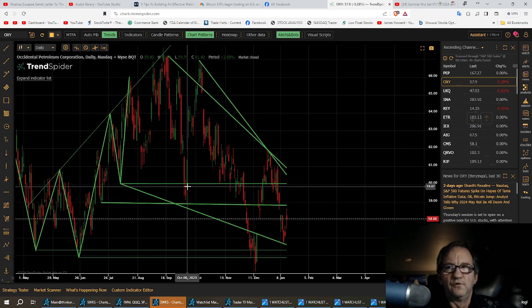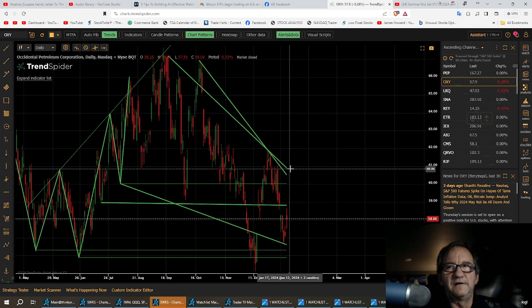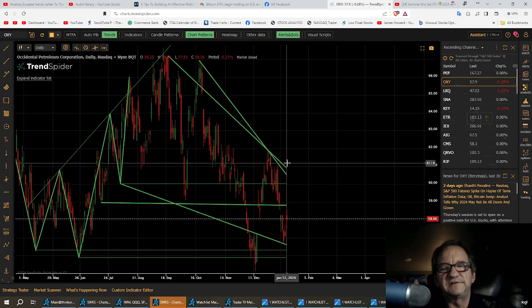With low oil prices, that would be good for airlines, but then we had that catastrophe happen with Alaska Airlines, and it caused all them airlines to pull back in sympathy. So the airline stocks could be a good volatile trade next week. And if the oil prices bounce up, then I might want to play a put in the airlines because I know that one of their major expenses is oil and gas.